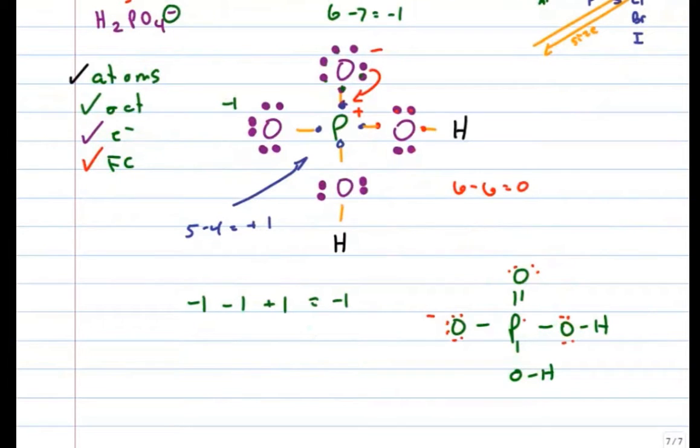Question. So both of these structures are acceptable? I believe so. If you ask me what it looks like, I would draw this one, but your professor may want to see both of them. And if you have to draw both, just call this one the major because it has no separation of charge, and this one the minor because it has extra separation of charge.